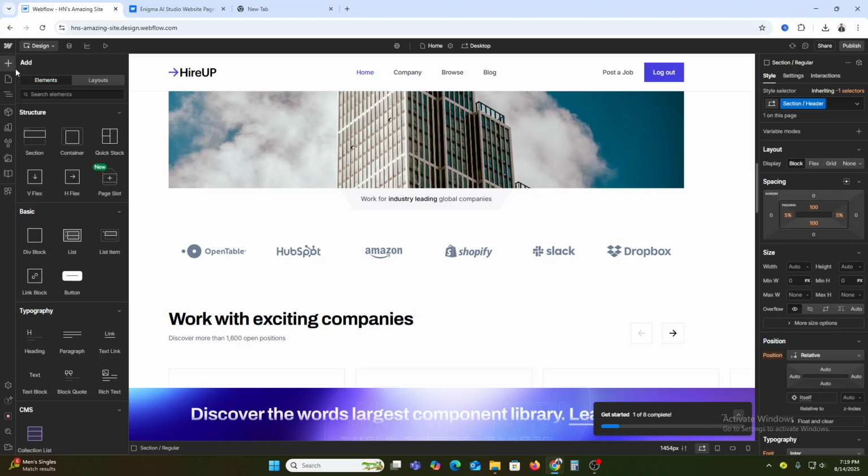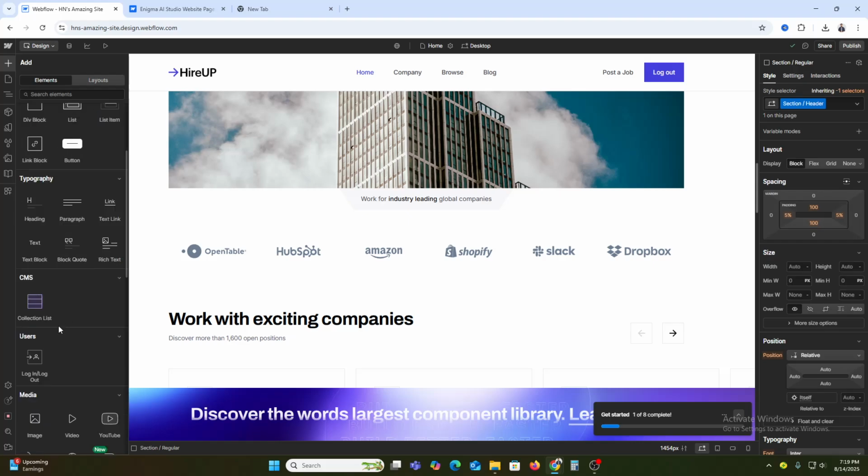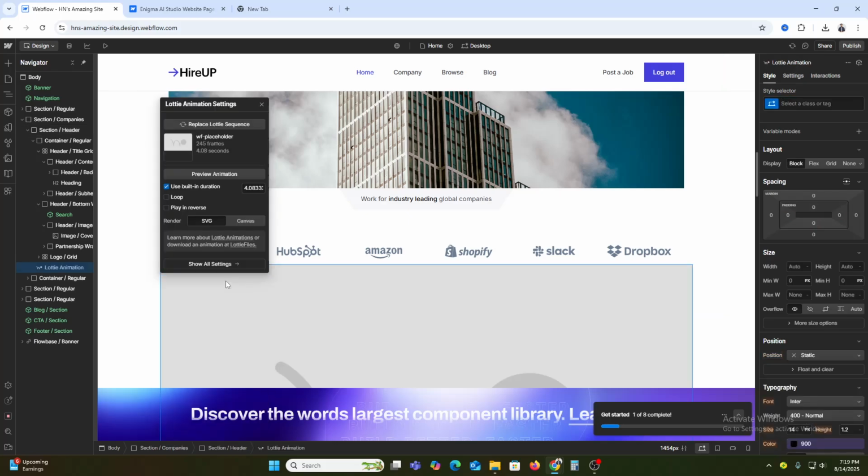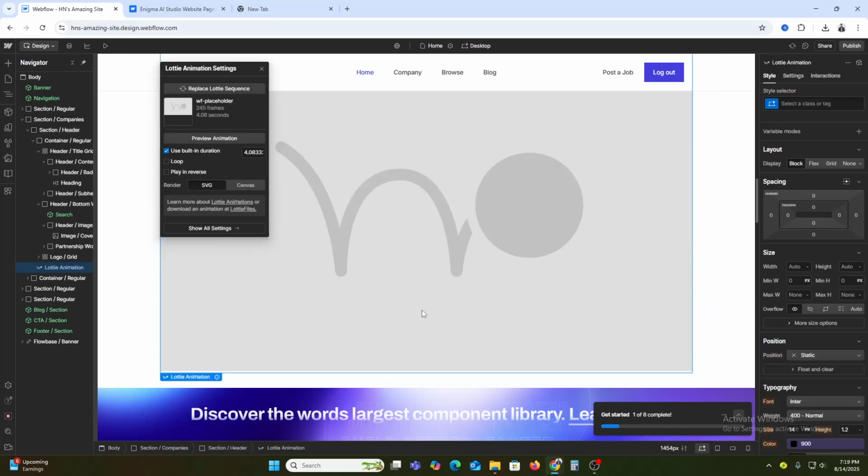So here you just need to click over here, add element, and from that you can add heading, flags, container sections, div block, and many more things like media, video, YouTube, line, animation, many things. Like here I'm going to place this one, and you can see it has already been added in that place. So you can add this way. You can use spacing controls in the right panel to adjust padding and margins, so everything looks clean.